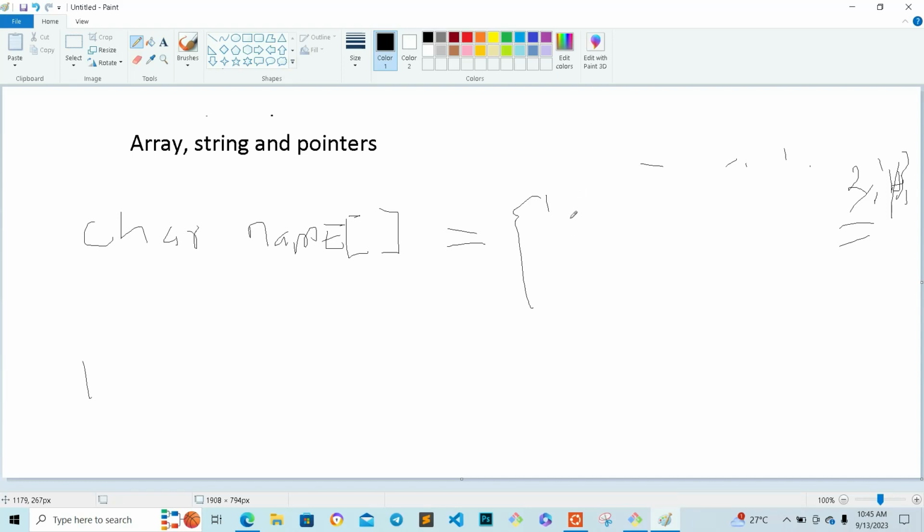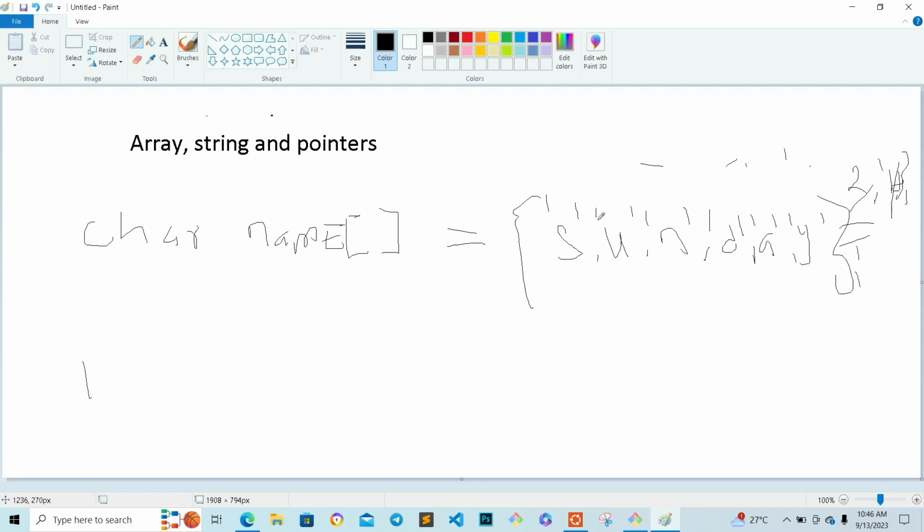So we can say something like 'x', inside quote. The next one, 'u', will be inside quote, comma. The next one, 'n', inside single quote, comma. The next one, 'd', inside single quote, comma. The next one, 'a', inside single quote, comma. And the next one, 'y', inside single quote.